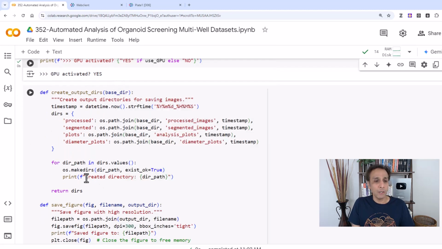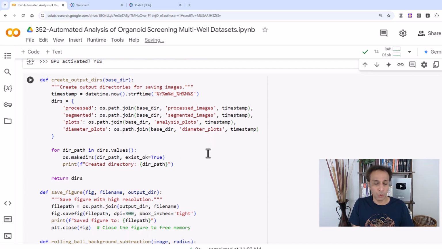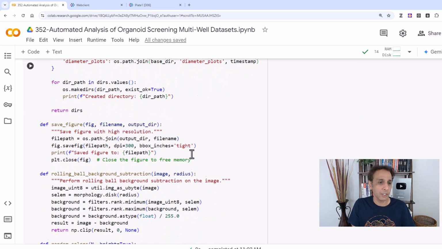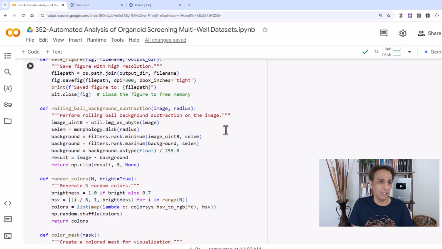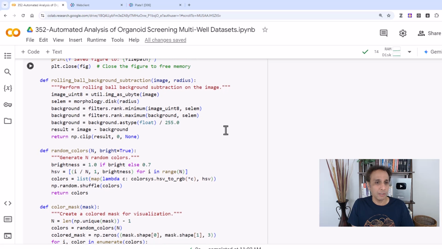Now I defined a whole bunch of functions. Let's quickly walk through these. This is nothing but creating our output directories. Because I'm on Colab, I want to make sure I have everything stored not in a temporary location, but on my Google Drive. Even otherwise, it makes sense to have that. And then saving the figures: I was originally displaying it on the screen, but I want to make sure I'm saving everything so we can go through that later. That's what this is, and what resolution. So I'll call this function later on when we are about to save the images.